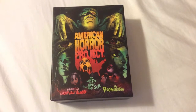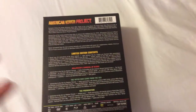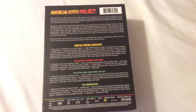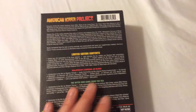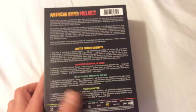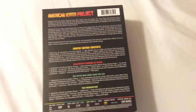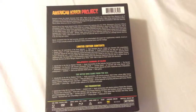This is a set of three lesser-known horror films released by Arrow Video in this beautiful box set. They're very character-driven films, really unique movies with wonderful performances and amazing cinematography for what they were able to achieve for independent films. One of the films was basically lost for 30 years — that is Malatesta's Carnival of Blood — and they didn't know where the print was until 1999 when they finally found it. All three films are released on Blu-ray for the very first time, and this is a limited edition set of only 3,000, so definitely get your hands on this one.